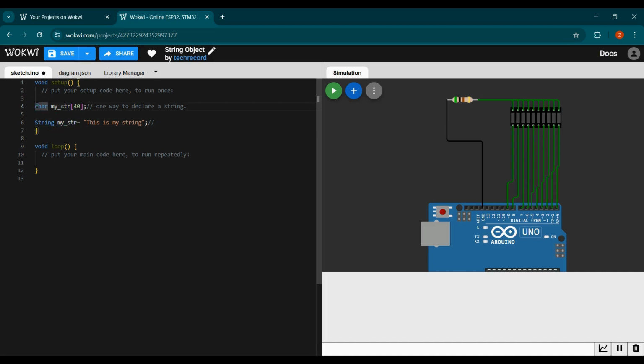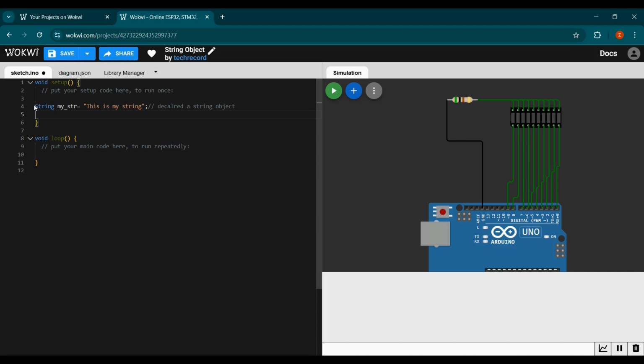So let's remove this because we are going to study the second method of declaring the string. Here we have declared a string object, so the functions that will be performed on this object will be called methods.